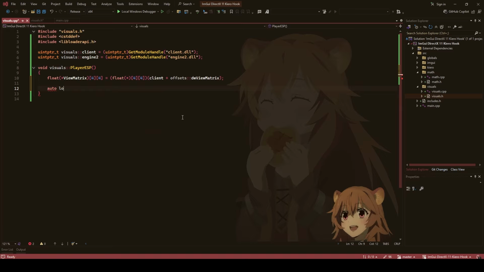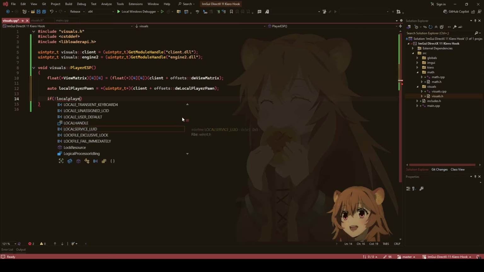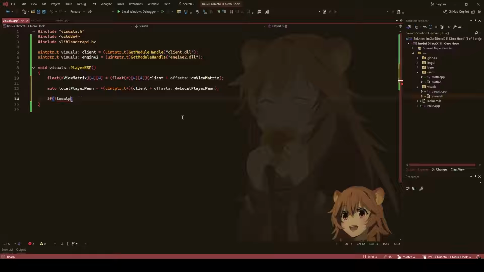Alright, and do auto local player pawn equals asterisk brackets uintptr_t asterisk, go out of it and do more brackets, client plus offsets dwLocalPlayerPawn. And just do if not local player pawn return, because if it's invalid we don't want to read it.